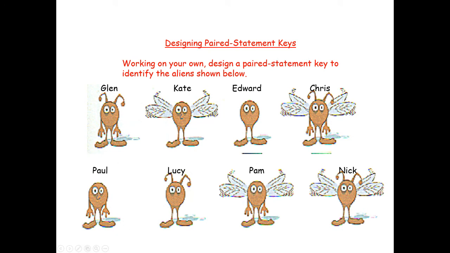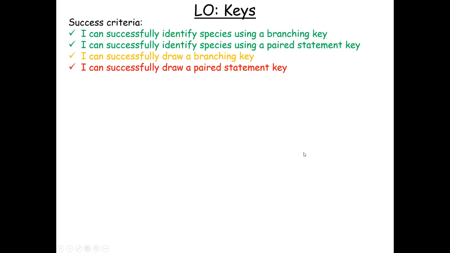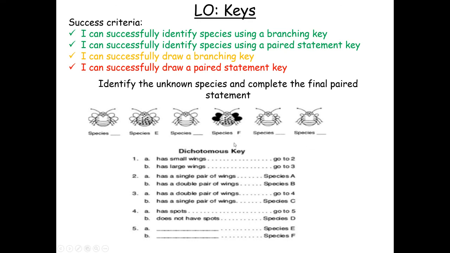Again, this is difficult to keep in my head without writing it down. Question 1, we then have to go to 6 for the ones who do not have wings, and under 6, you could use has antennae, go to 7, and then has hands, Glenn, has no hands, Lucy, and you'd go back one, go to 8. Under question 8, I've lost track here, I think we have Edward and Paul left, so you would have has hands, Paul, has no hands, Edward. So it's just taking it one at a time. Hopefully that makes sense.